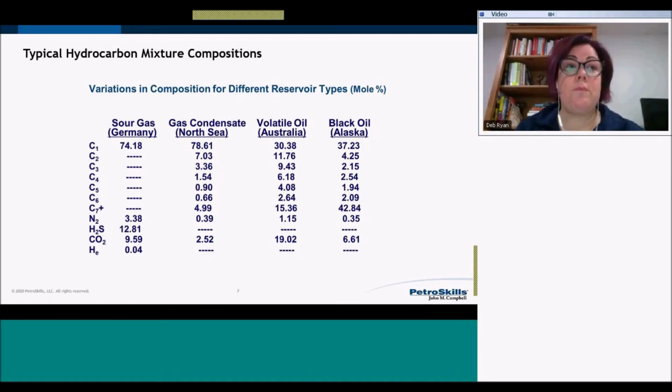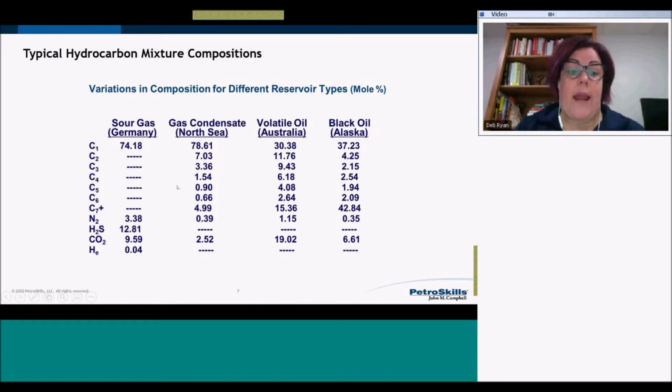So again, hugely important that the people designing our equipment understand these impurities because of those integrity issues. And then interestingly, and one of the things I wanted to point out, this particular gas has a little bit of helium in it. And I don't know if anyone has worked on many helium projects, but here in the US, we have a lot of the world's production of helium, and helium is actually really valuable. So even in really small quantities, helium can be a worthwhile component to strip out of your gases if it's something that actually appears in your gas stream.